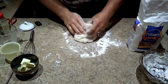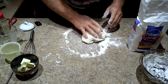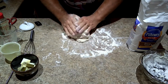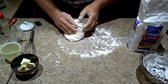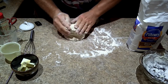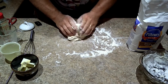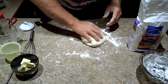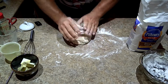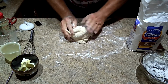I tell you, these breadsticks turn out so delicious. They're real simple to make. Later in the cooking process, you'll see the URL of where I got this recipe from. She probably makes a lot of good stuff. Okay, you can feel when the dough is just about ready.